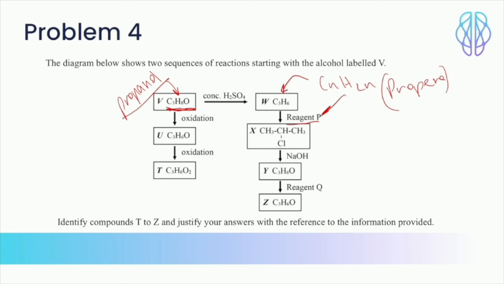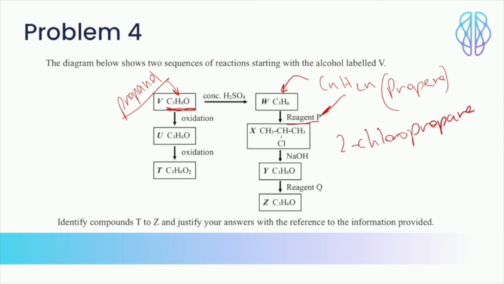We need to know X now. So we can actually work out the molecular formula for X, or the name for X. So it's got 1, 2, 3 carbons. So we know it's got the prefix prop or something. We know it's got a chloro group. So this is a chloroalkane, right? So this is 2-chloropropane, because it's got single bonds everywhere, and it's got a halogen in the second position. So we know 3 already just off the bat.